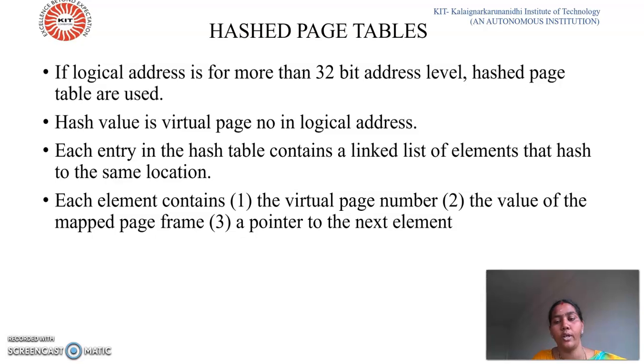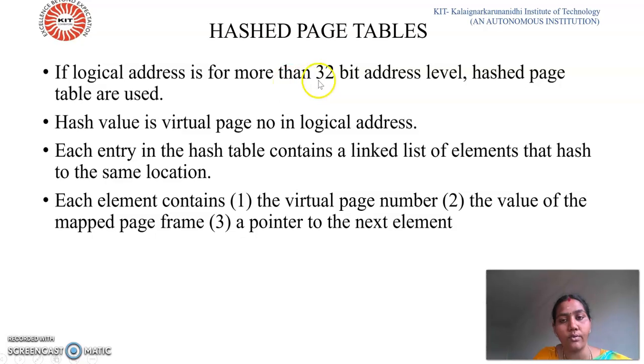Hashing function, we have heard hashing in so many places. Hashing refers to some value needing to be encoded and some value needing to be decoded. When the sender sends any information to the receiver, he just adds some hashing function to his original message, thereby the receiver decodes that hashing function to retrieve the data. The same process is followed over hashed page tables too, but the difference is we are not going to deal with the details of hash functions. We just use the concept of hashing, so this is termed hashed page tables.